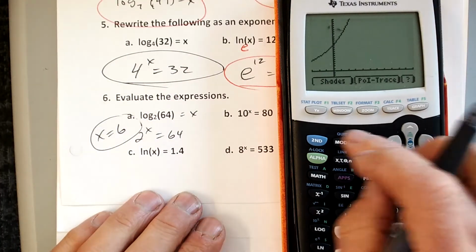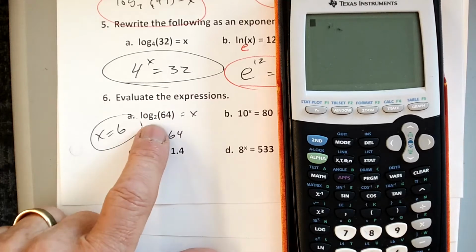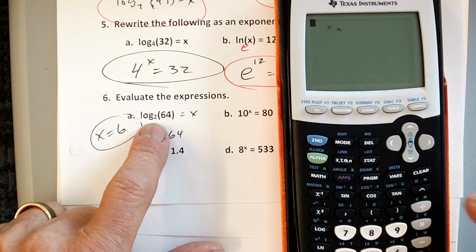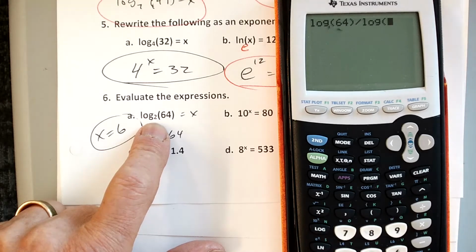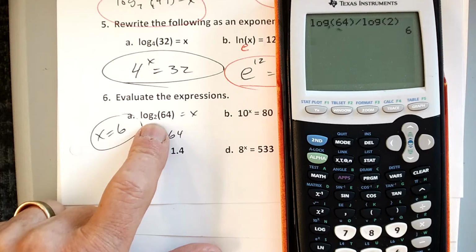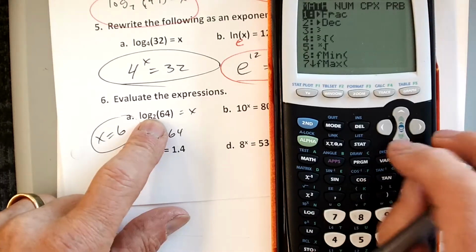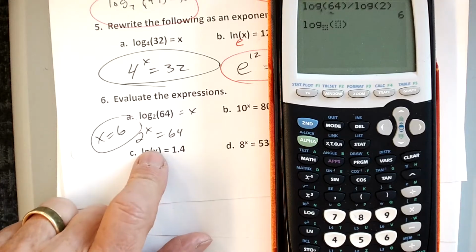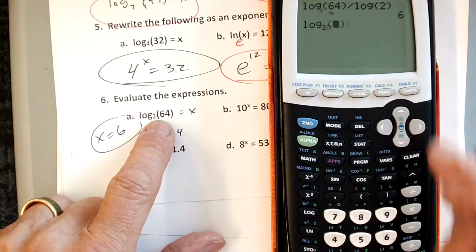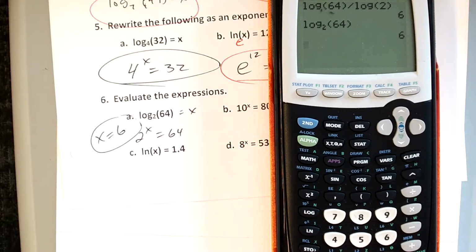There's 2 ways you can do it. We've learned this before. If you don't have a fancy calculator, you can go log of 64 divided by log of 2. We've learned this before. It's one of our log rules. Okay, and you get 6. Or if you want to use one of my fancy calculators, which you're welcome to, I go to math, log base 2 of 64, and sure enough you get the same answer. Okay, either way you get 6.